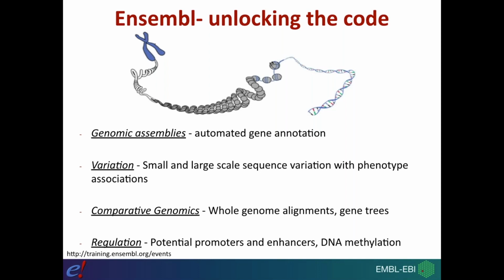And finally, we also have a regulatory build. So this is where we predict promoters and enhancers, so those features that regulate gene expression, for human and mouse. So this is actually only a data type that's available for 2 species at the moment, although in the future this is going to be a data type that's also being produced for a number of agricultural species, for example, and model organisms. So the point that I'm trying to make is that as well as the number of species that we are presenting in Ensembl and Ensembl Genomes, which is increasing over time, for each species there's also a large amount of data that we're trying to store and present as well.